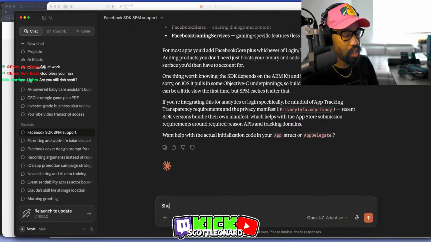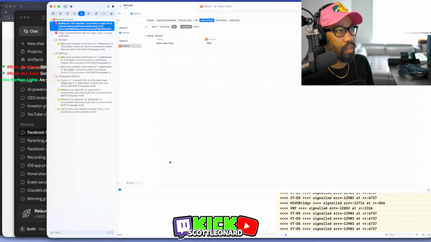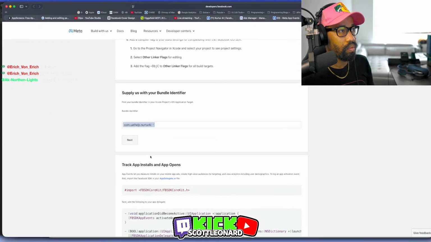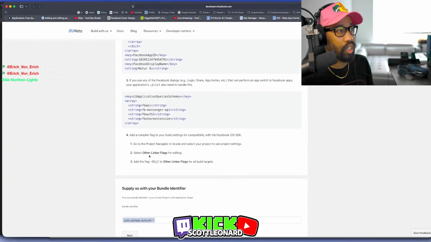Should I follow the steps on the Facebook website? Or should I use SPM? Let me take a screenshot of the website. Because the website is on some bullshit.